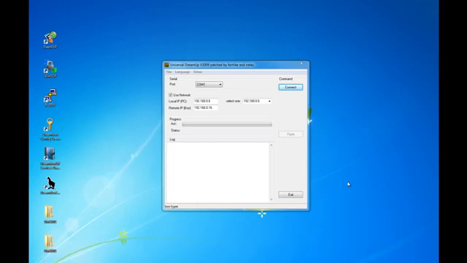Now, moving on to using DreamUp. Make sure that you have your DreamBox connected to your computer via a serial connection. Also, it's optional, but you can use a network connection as well to speed up the transfer of the flash image from your computer to your DreamBox.